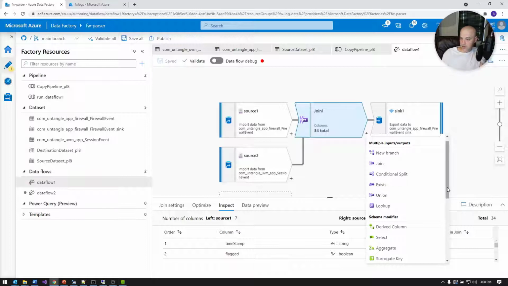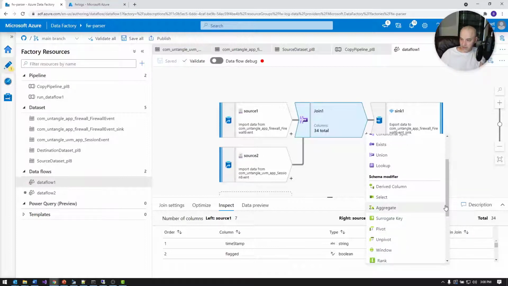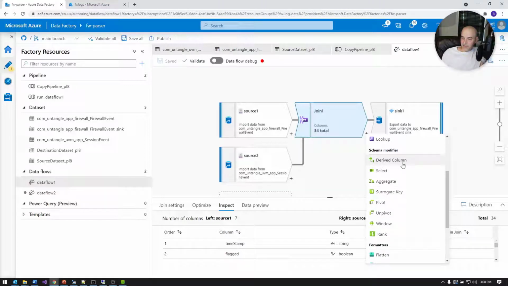You can union data. That's just joining two like data sets together into a larger superset. You can do derived columns, basically calculated columns. Aggregates, that's where you do summaries, averages, sums, those kinds of things. Pivot, that's where your rows become columns and your columns become rows. And unpivot, kind of the same thing. You can go the other way. Windows are basically a slice of the data, like a time slice. Rank is going to organize things.